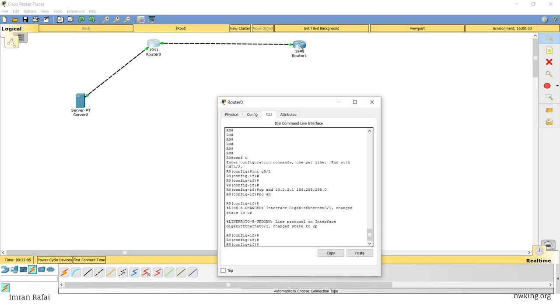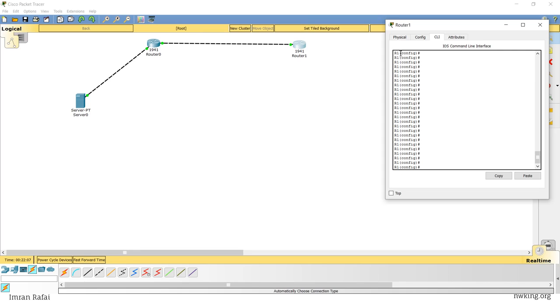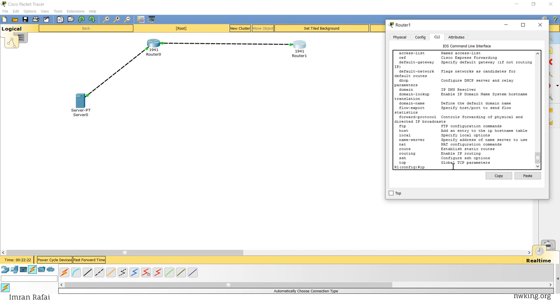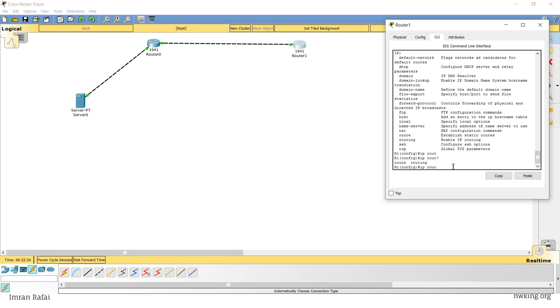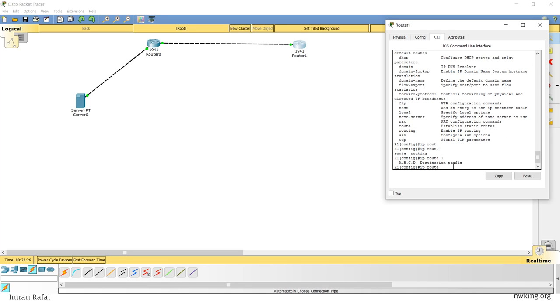What I'm going to do now is create routing between these two. I could do various ways to route. I could create RIP here, or maybe I could do a static route. So I'm going to do a static route, IP route.